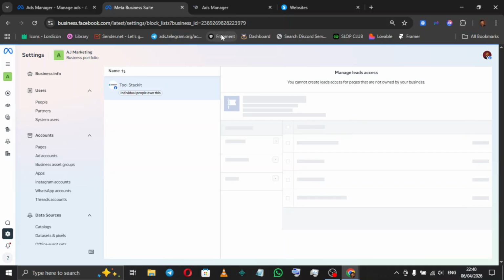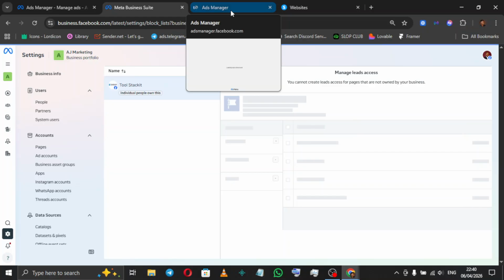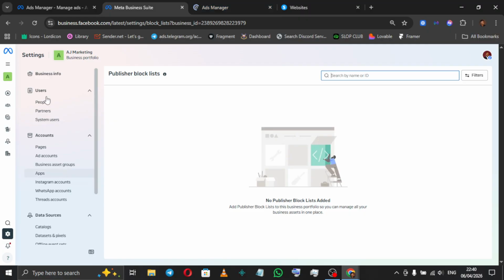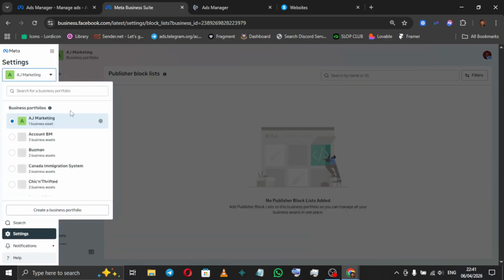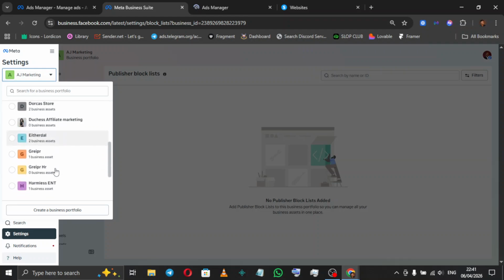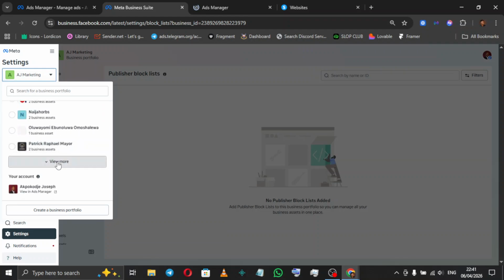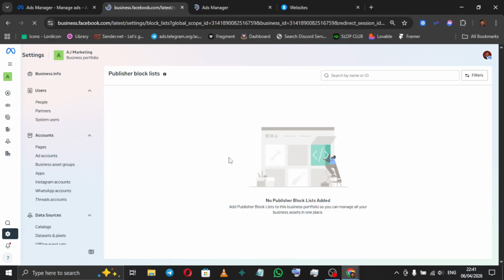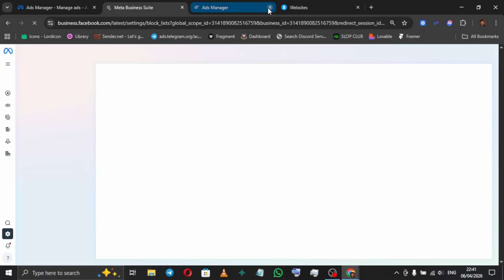I'll be opening a new one of the accounts where I have everything that we need to work with. Let me switch to one account which I have data assets in that we can work with directly right now, so you can see what I am actually talking about.